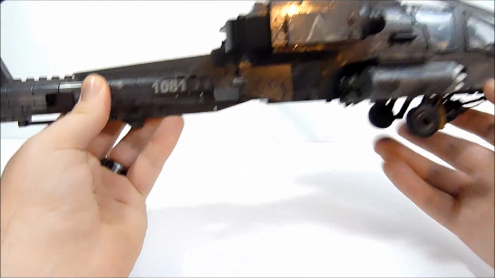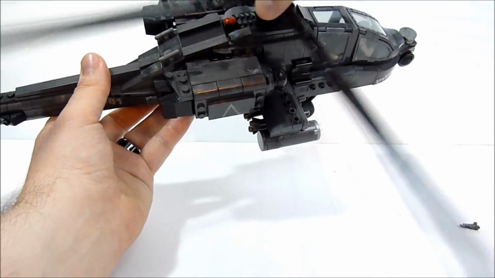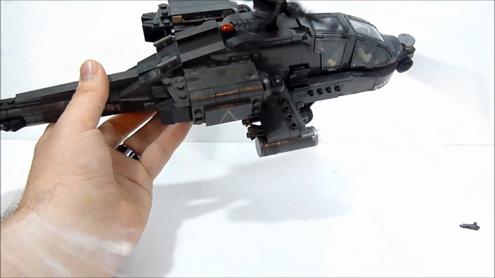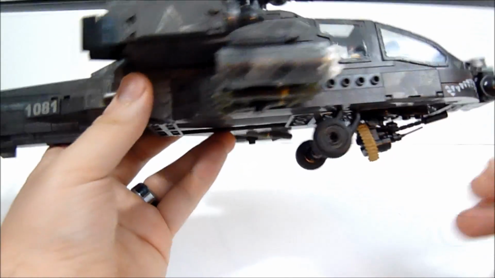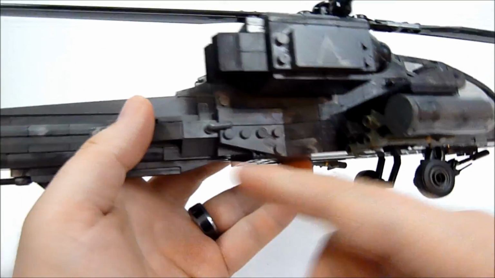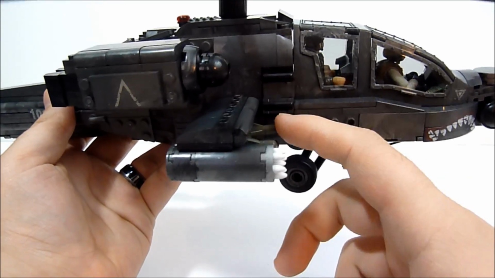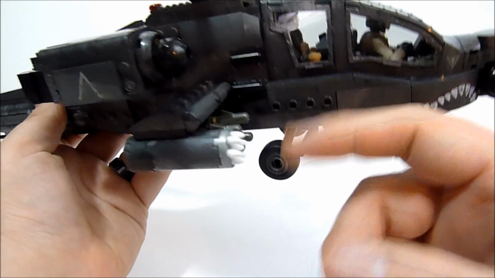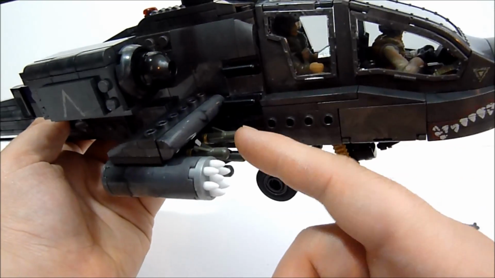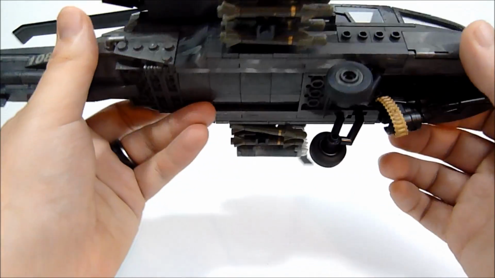You can see this thin piece. I'm holding up the whole model here, and it's got a lot of heft to it. It's got some good weight to it. The propeller spins freely, you can see, and also you've got a couple of things along the sides here. I believe these are Hellfire missiles or something like that. So you've got a missile pod on the wings, as well as some regular rockets here. So that's really nicely done.